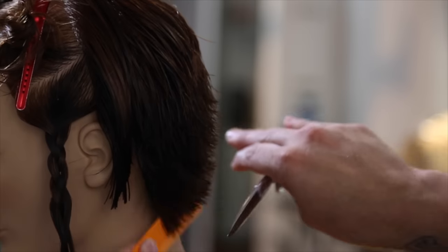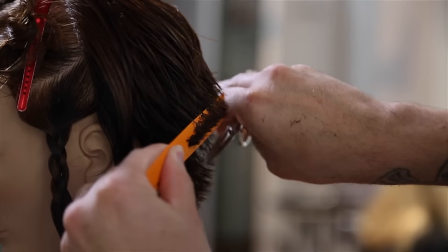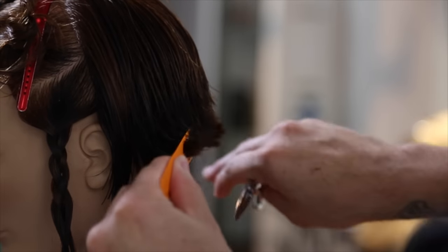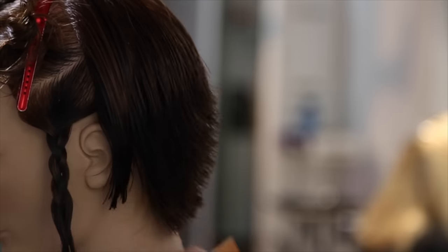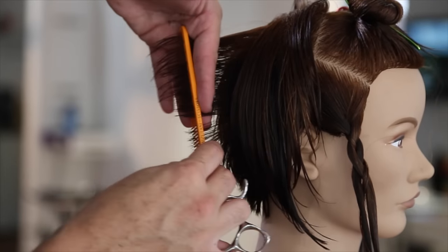So you can see how we've kind of pushed some weight forward. That all comes with that overdirection. So as we worked our way down, we overdirected everything back, pushed a little bit of weight to the front. Now I'm going through a scissor over comb. This is where this scissor really shines, which is one of my favorite things about the scissor, working with it scissor over comb. It just blasted through the back.